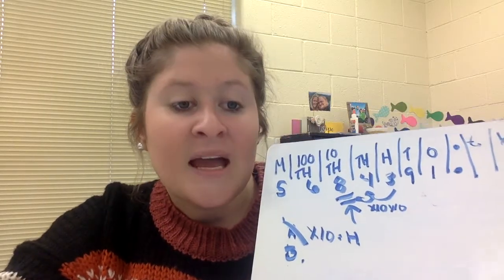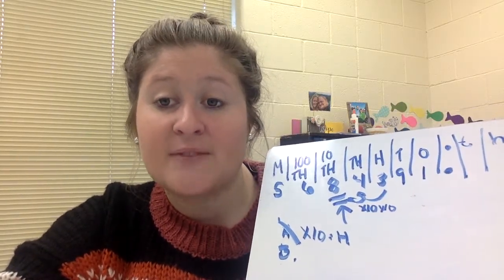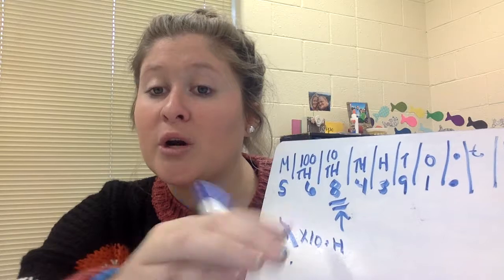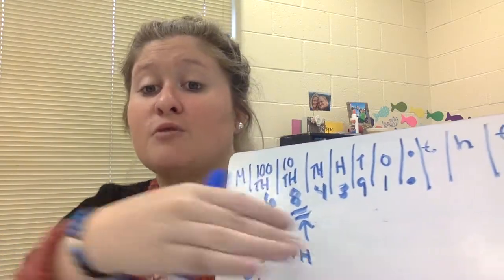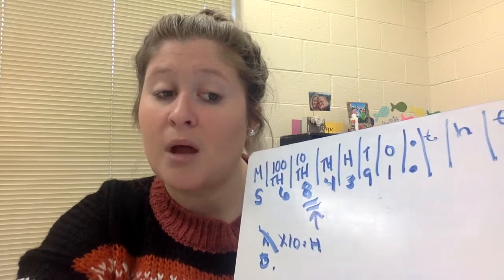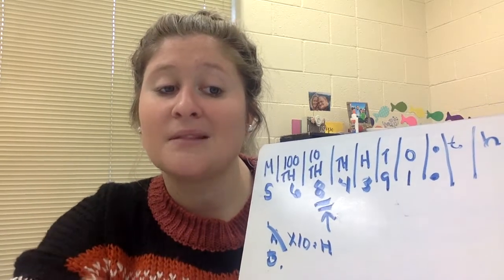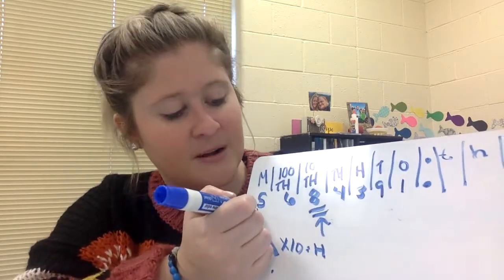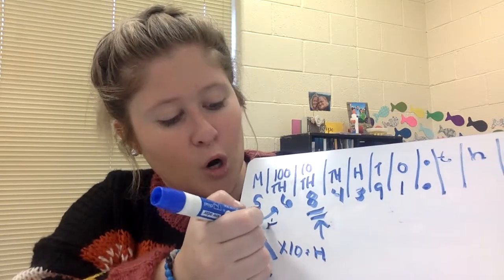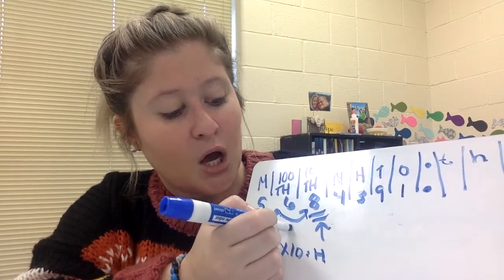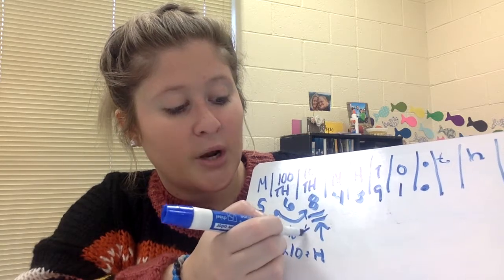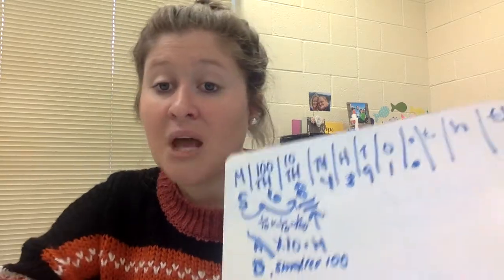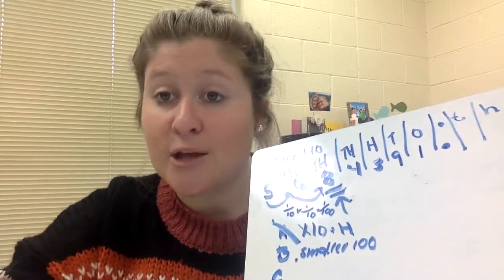B. It is 100 times less than the place value in the millions. Okay, so you should leave that maybe in a different color or in a different area. Move it, but so you're not confused, I erased A and I'm moving to B, but yours should still be on your paper. B says it's 100 times less than the number in the millions. So I'm going to move to the millions and I'm going to see how many jumps smaller it becomes. This would be 10 times smaller or 1/10. This would be 100 times smaller or another tenth. So 1/100th the size. So was that 100 times smaller? Yeah, it was. But let's make sure that there's not a better answer choice.